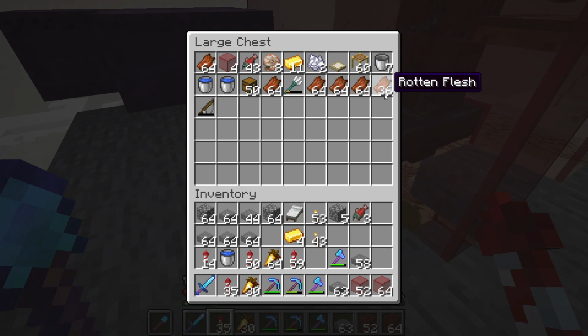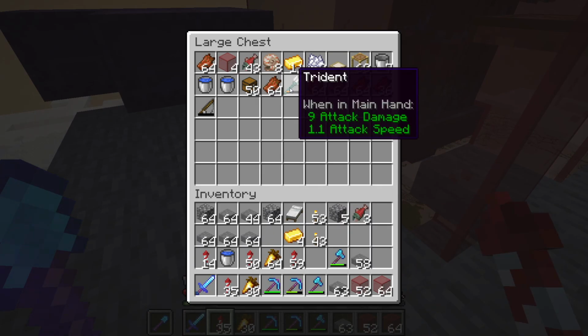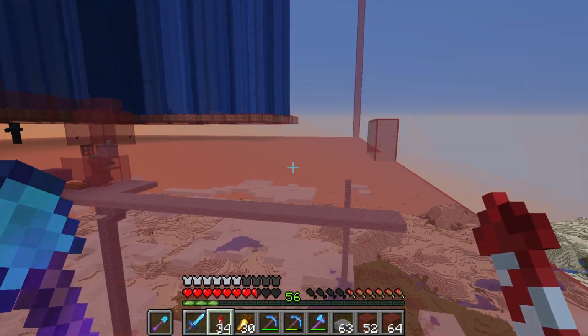So there's a ton of rotten flesh. I got 1 trident, a fishing rod. I got 8 nautilus shells, which will be great for the actual conduit I eventually need. And I want 2 tridents, 1 for using as a weapon and 1 for actually flying, so a riptide enchantment on a trident.